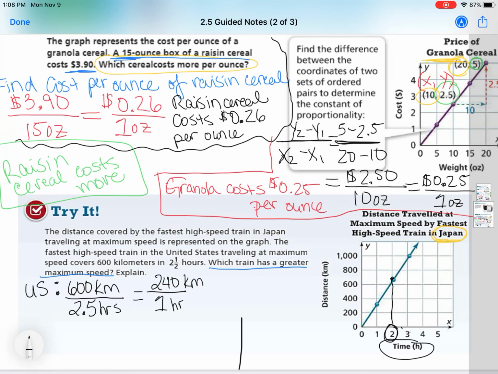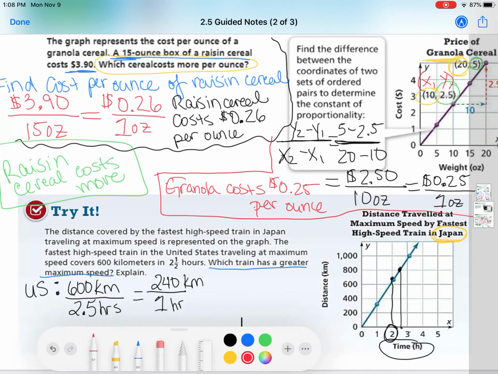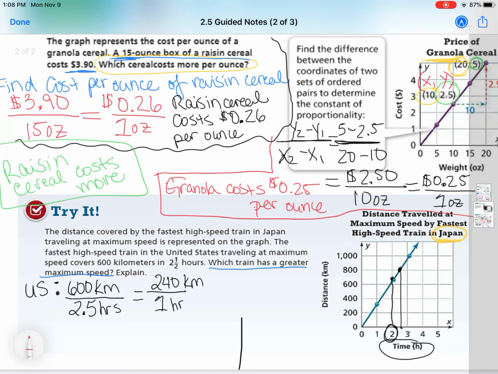Look at 2.5 hours. That would be somewhere in the middle here. Like, yep, actually right here, perfect. At 2.5 hours, let me see if I can change the color on that one. See if I can get that go away again. At 2.5 hours, so that 2.5 is in between 2 and 3, it's at 800 kilometers. So look back even at the original statement that we knew. The one in Japan, 2.5 hours, it's already 800 kilometers away or traveling. This one in the US is only 600.